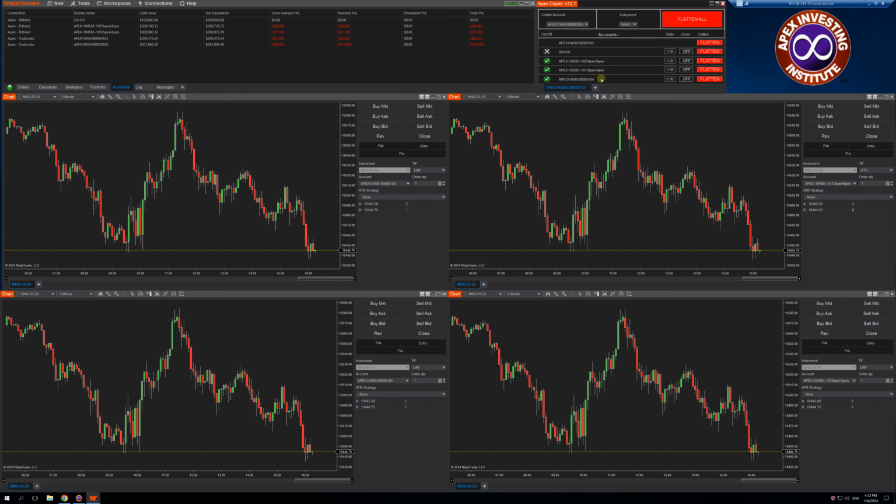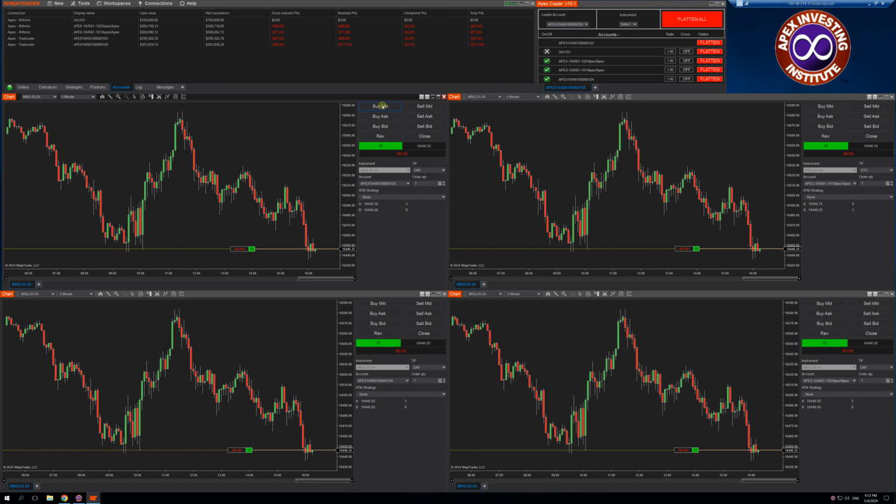Let's just see if we can push this a little bit and see if we can get it to give us anything here. So I've got everything set to 1, ratio set to 1. I'm just going to spam the buy button pretty hard. So you can see I'm in 13 contracts. It entered all 13 across all 4 accounts, no problem. The flatten per account, again, you can go up and I can click flatten per account, and you can see that it took that trade off.